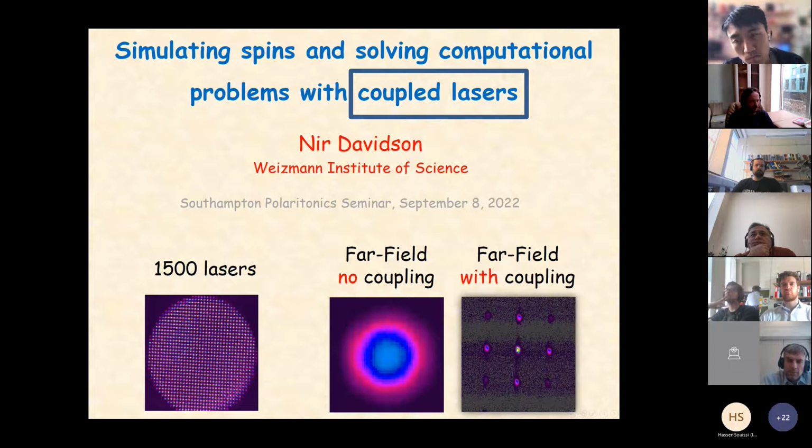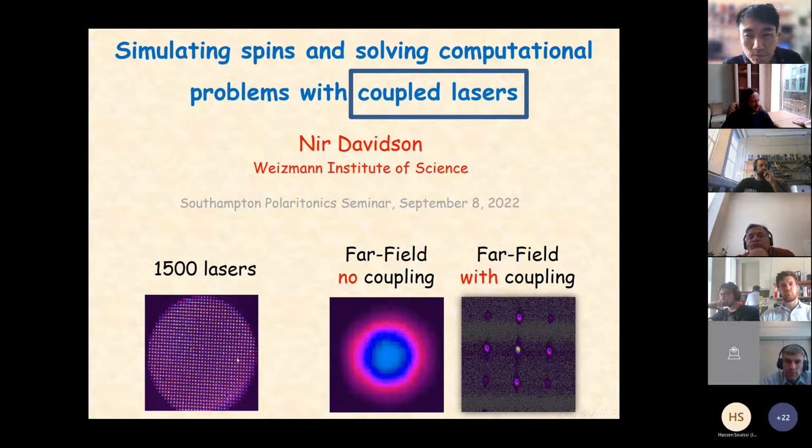In this particular case, all the array is coherent, so all the lasers are phase locked, so the size of this diffraction peak is actually the Fourier transform of the entire array size. And because the area of the array is much larger than the area of the laser, you get this very sharp diffraction pattern, and you see these additional diffraction spots, you would call them the first order diffraction spots, coming from the periodicity of the grating.